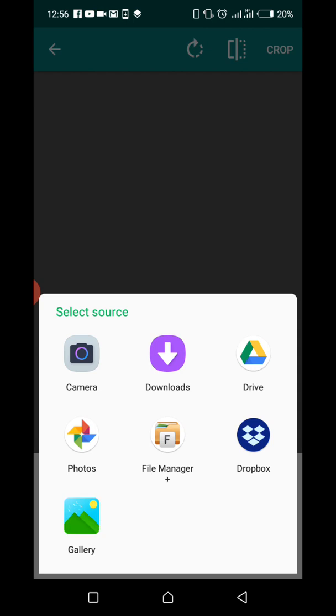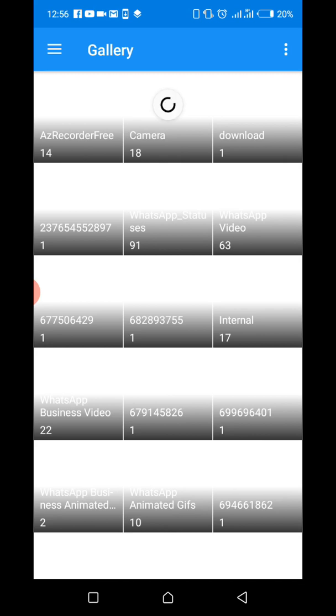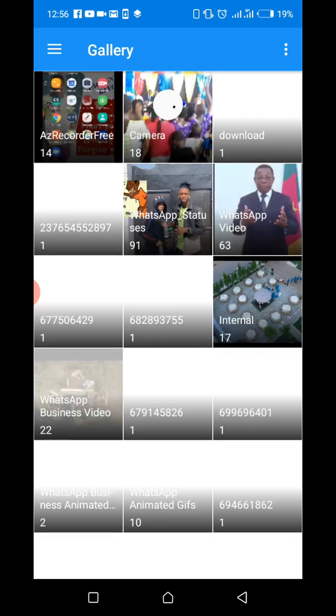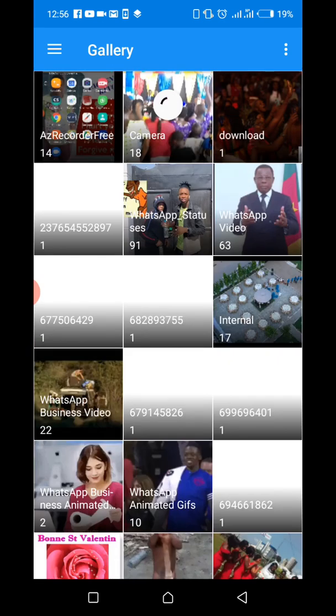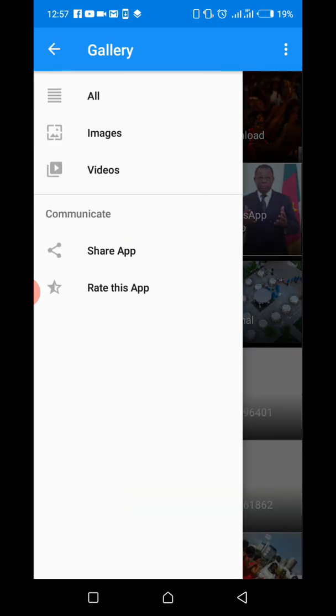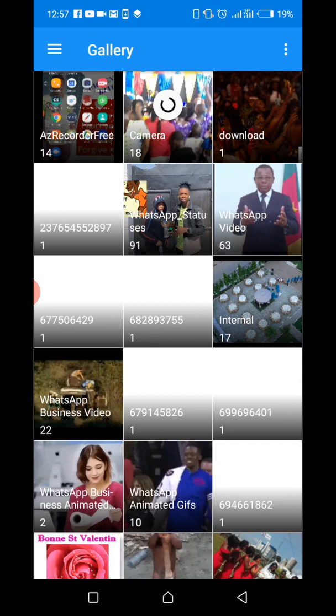You can now go to your phone gallery. You choose your images, the picture you want to use. Through your gallery, you will find one picture that fits what you want to do. You allow it to open to show the pictures that are in your phone. You see it's opening. Vous allez sélectionner la photo que vous voulez utiliser pour le projet. Il y a beaucoup de photos, mais je pense que ici je dois aller dans images pour avoir les photos uniquement.